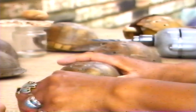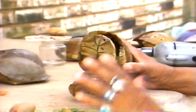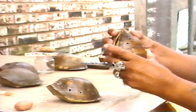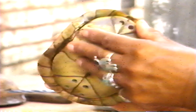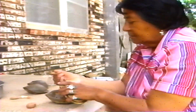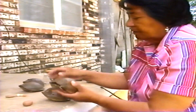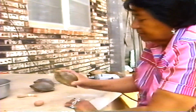And I put these in the turtles, and I have a certain measurement, a certain amount that I measure in my hand. And I put them in there, and I kind of close the mouth, and I shake it to hear the sound. And I try not to work this too much, just a little bit. Then I'll get some more of the little pebbles, and I put it in there, and I hold the mouth. And if it sounds about right, it's got the right sound.